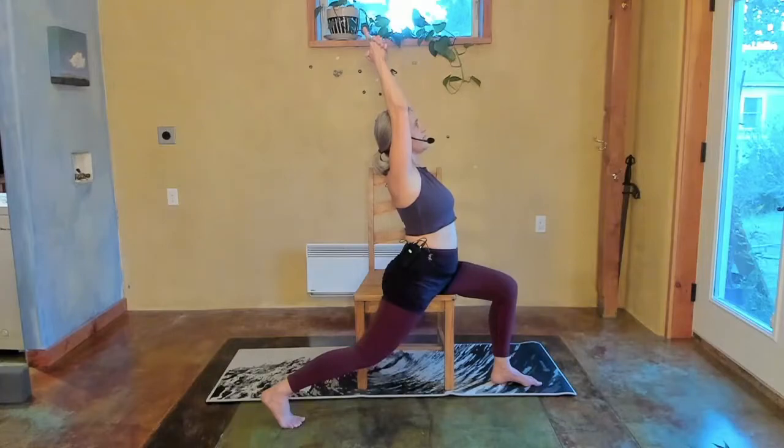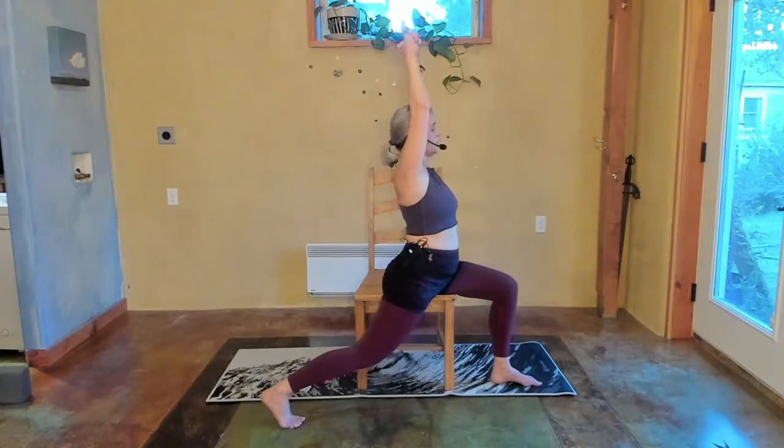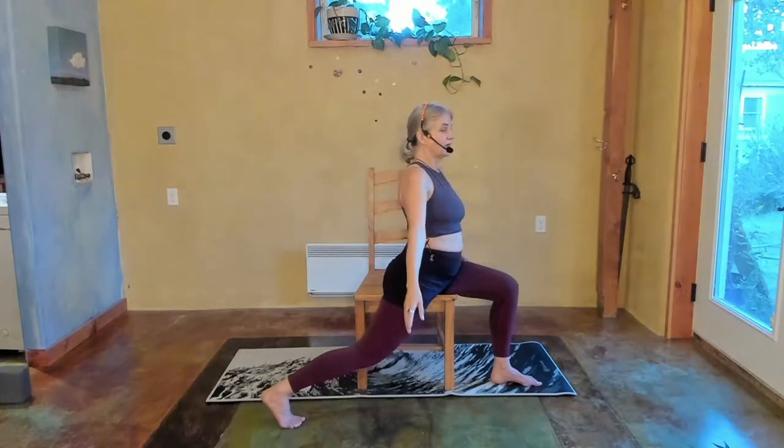Take a deep breath in and let's come back upright. If you're leaning back, releasing the hands. Coming back through center, nice and slow. Let's take the knees and just bring them in and out a couple of times. And then finding your position on the other side.